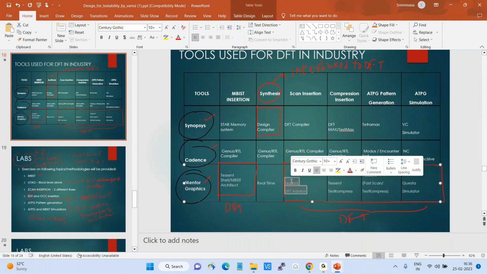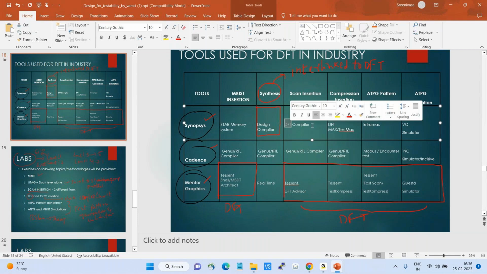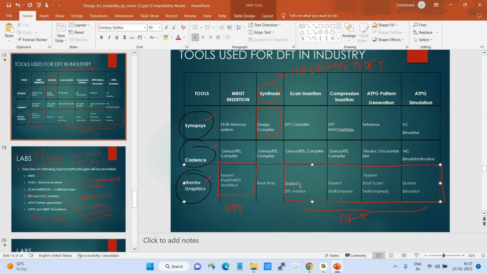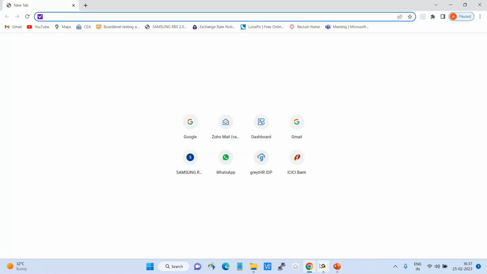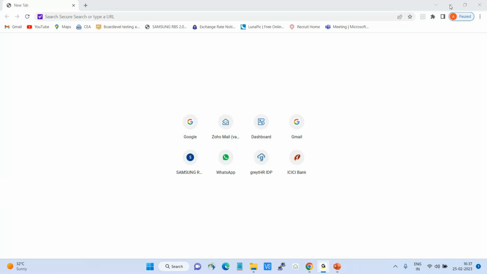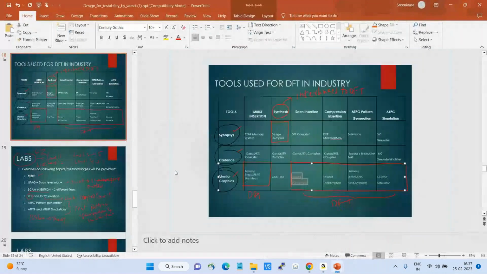Imagine I want to stitch the scan chain using DFT Advisor. Yes, it will do it. If I take DFT Compiler, it is also going to do the same. Of course, the quality of results may be a little different. But at this moment, I would suggest that when you start learning any tool, it should not be that difficult to convert it into another tool's operation. Am I clear to you? Okay, good. Any other questions from anyone else?